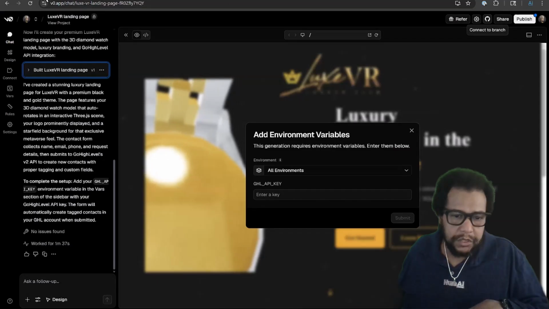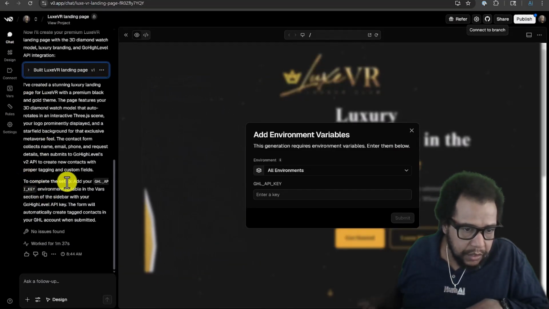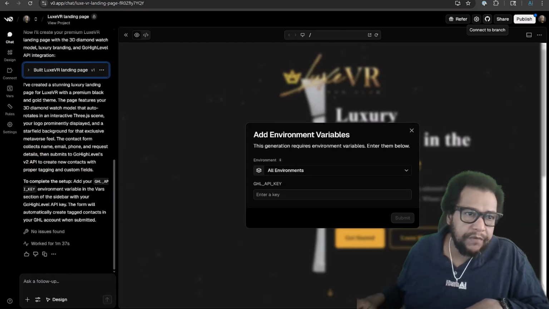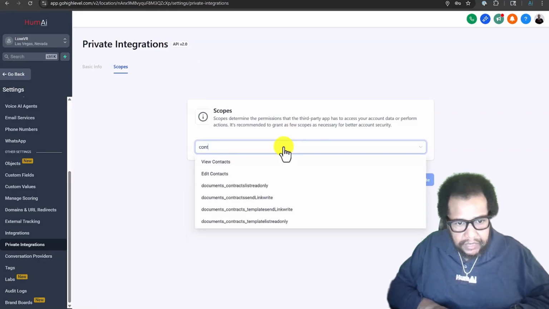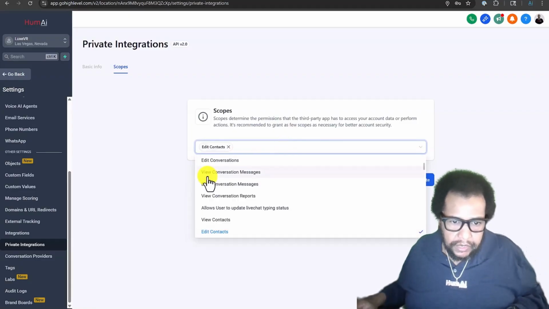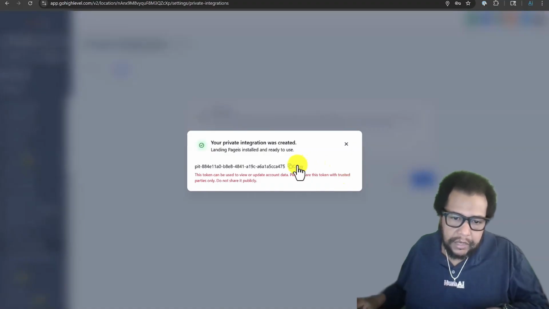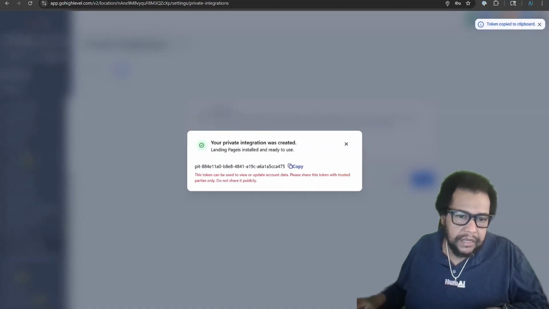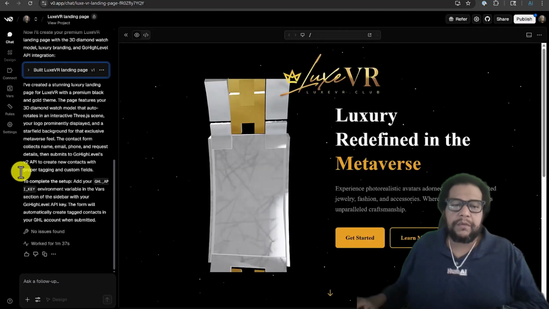For the scopes, we're going to do Edit Contacts. I'll go ahead and create it, copy this API key, paste it in here in the environment variable, and there we go.